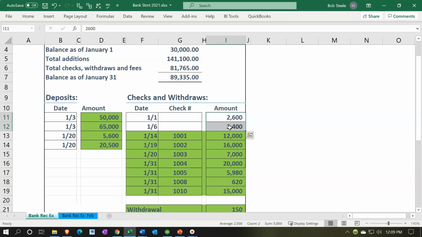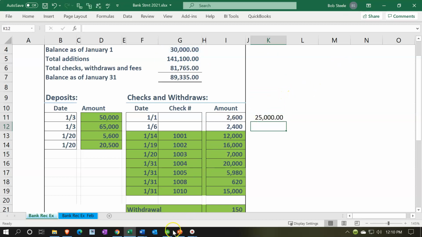Why? Because they must have been written for us in December prior to this and now are clearing in the current month. They're not in our books at all because we started our current QuickBooks system as of January and we hadn't entered them into the system because we entered them into the prior system and they just hadn't cleared, right? So that means that really on the bank statement, this 30,000 minus these two checks is going to be our 25,000.